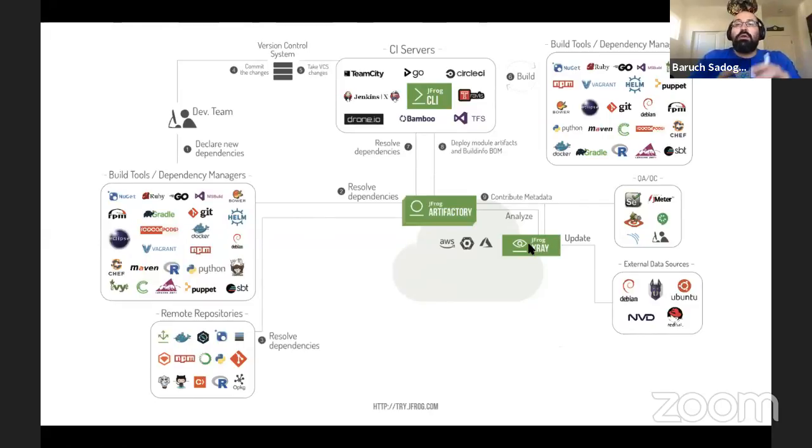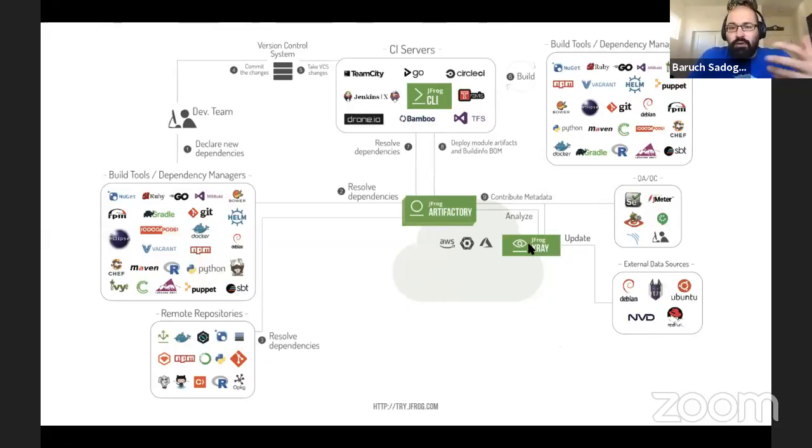We are taking our artifacts through a maturity pipeline from dev through QA, staging, production, all the environments that you have in your pipeline. And each and every step in this pipeline actually contributes more and more metadata. You have tests that pass, you want to record this. You have a penetration test passed, you want to record this. You have stress test passed, you want to record this.